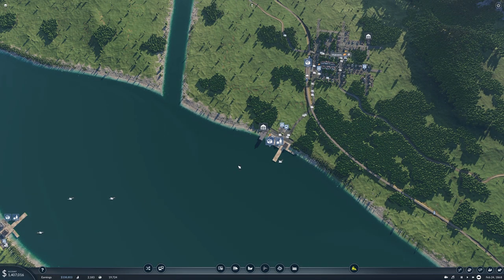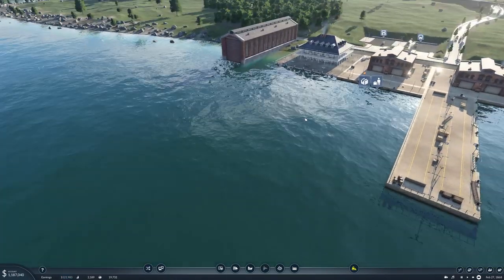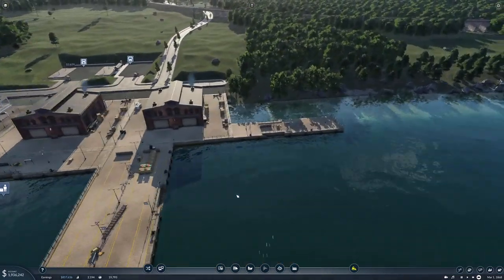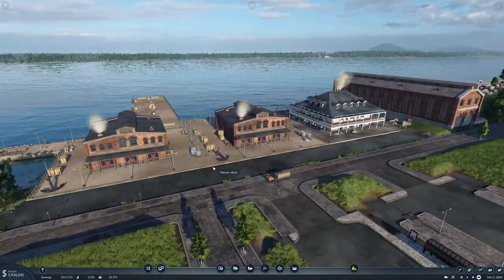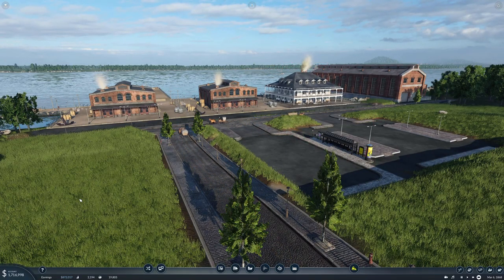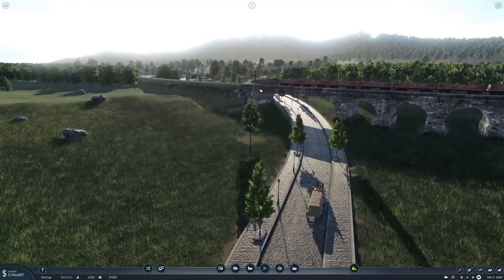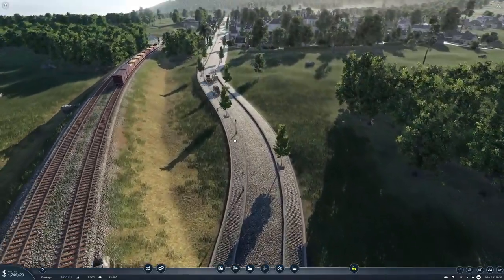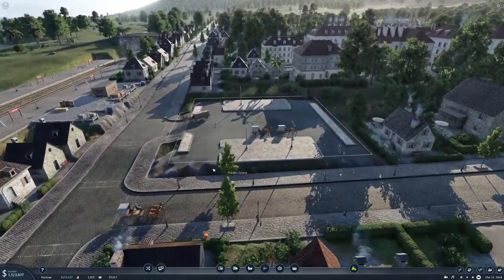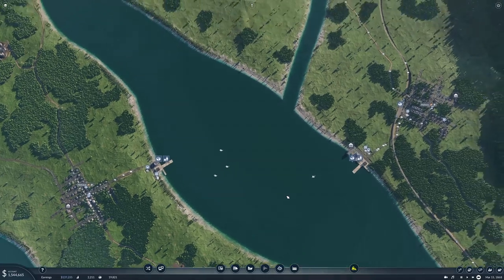Okay, we have a passenger boat line. Now we just need some passengers to come down here and enjoy the nautical route. Like, look at this. Who wouldn't want to try this form of travel. All they have had up until this point has been noisy, dirty steam trains and vibrating, noisy, uncomfortable horse wagons. Yeah. Yeah, that'll convince them.